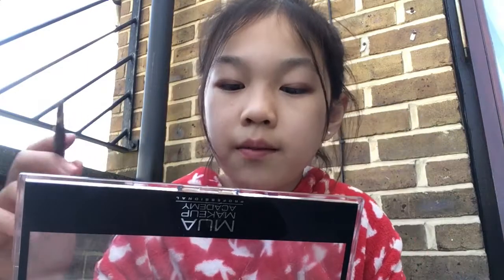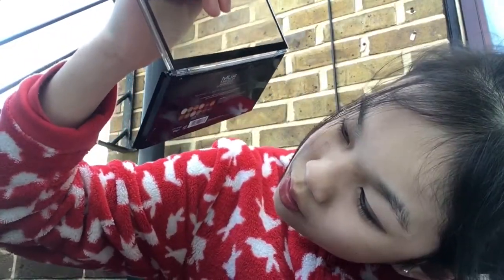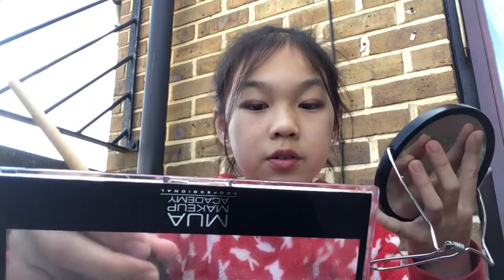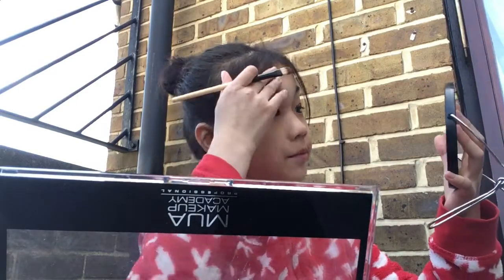Okay. I'm gonna take this colour. What colour is this? It is the Babylon. I don't think I'm pronouncing these right, but I'm sorry. And I'm just gonna put it on my lid, like all across, because it's such a nice colour. This is very autumn-y inspired, I think. So yeah, here's my eyeshadow so far.